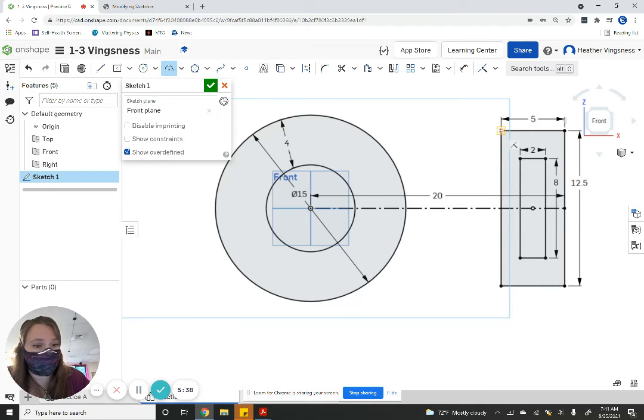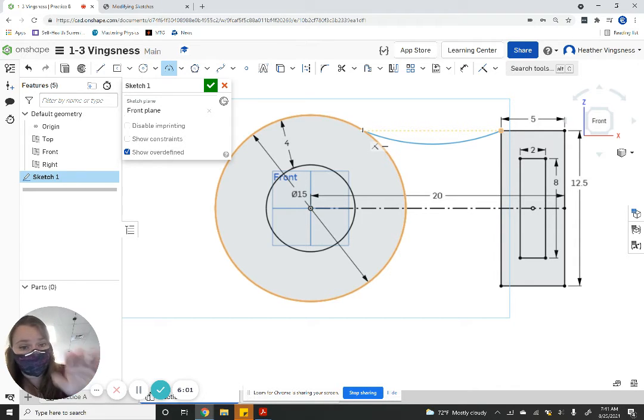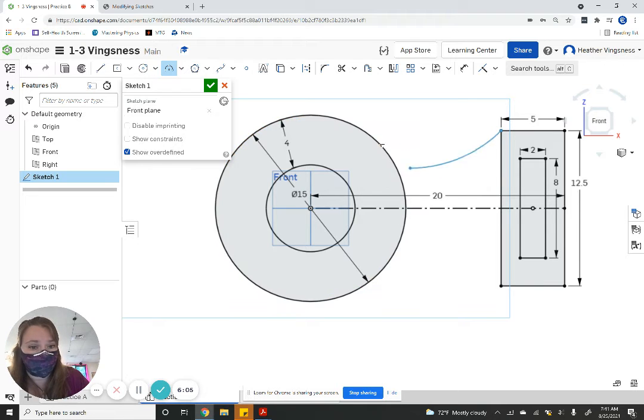So I'm going to choose my start point over here because I know I want it to touch this spot. And then as I move over, you can see that it comes to a spot where a dotted orange line appears. And that's how I know these 2 points are along the same plane. So I'm going to scooch over until it is both along the same plane and touches the circle. You'll notice that both the circle turns orange and there's that orange dotted line. So I'm going to click there.